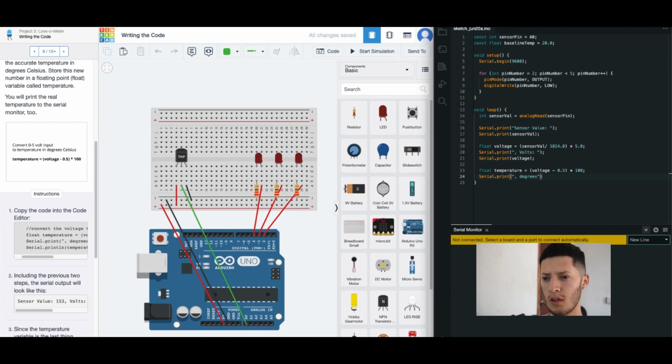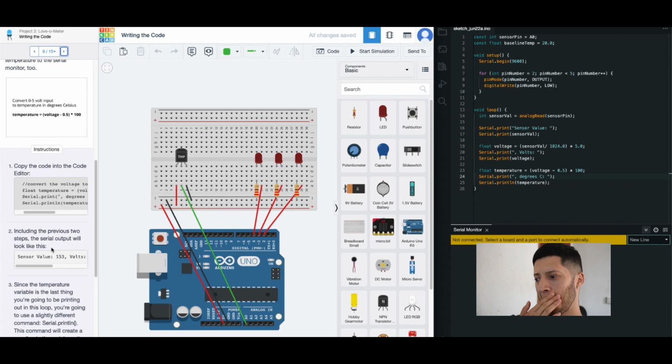What's it gonna be? Let me just guess. Like that. Oh no. Temperature. There it is. Okay. Is that how it is? Degrees. Oh, degrees Celsius. Pretty much. Temperature.